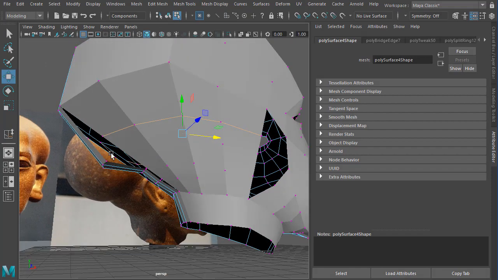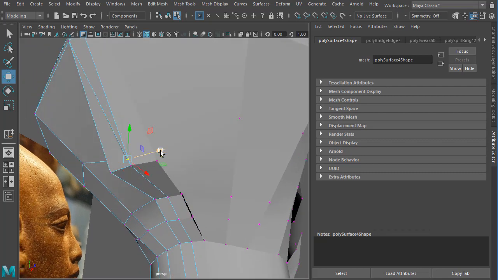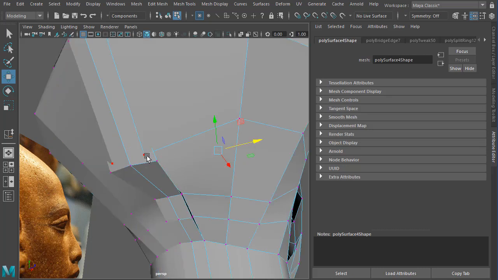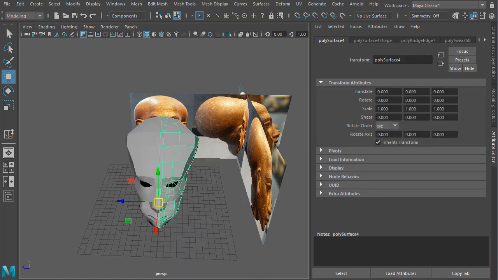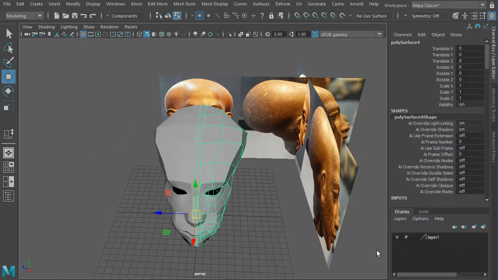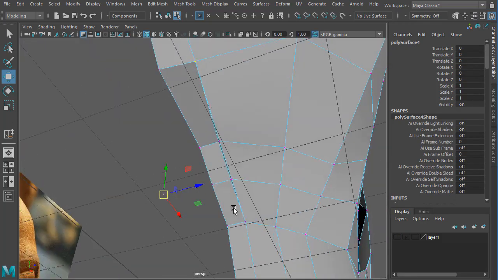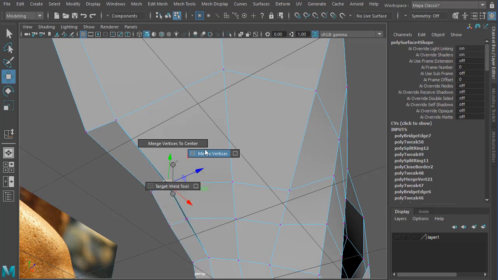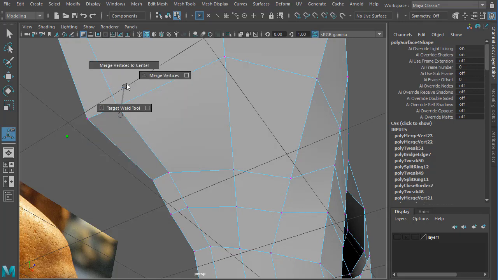Okay, so not only that, we also need to bring these vertices down so that they get connected to this guy. Okay, so select this. I can press V to snap it here. Now if the other side is actually disturbing for you, you can actually select that, put it in a layer and hide it. Okay, so once we're finished, we can actually bring the other side also. So I can just select these 2 vertices, merge vertices, merge vertices. I'll have to merge this one also.